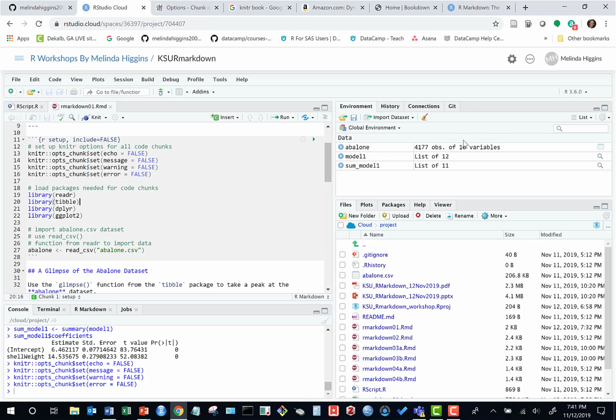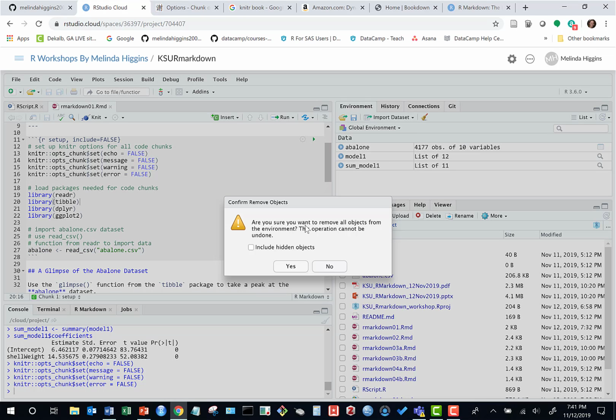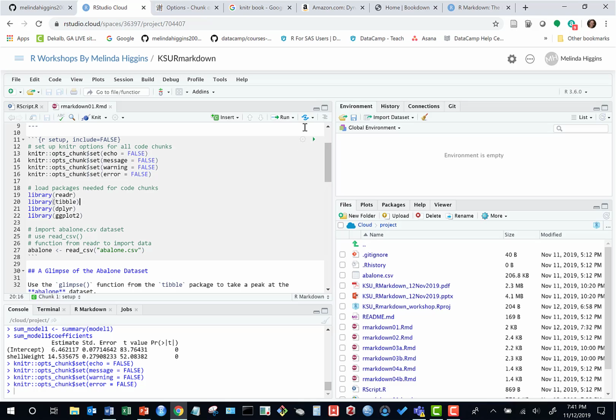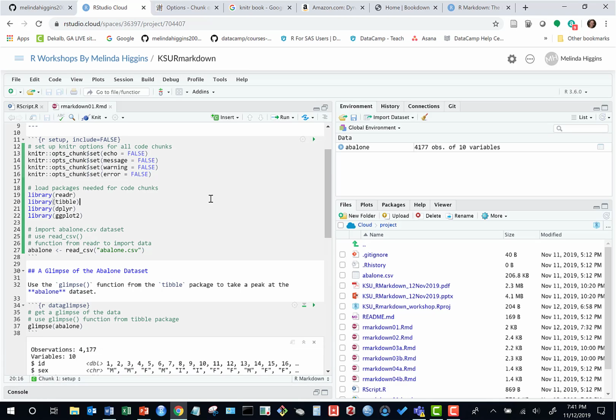Or let me do this. I'm going to clear this environment real quick. And I can click this little button and say, run everything that's in this current chunk. Let me test this piece of R code and make sure I don't get any errors. And that happened kind of quick, but I don't know if you caught, over here on the left, there was a little green bar, and it's processing. So if you had something that was really, really long, it's actually kind of handy to see how it's going and how it's running. So, anyway, the abalone data set loaded.